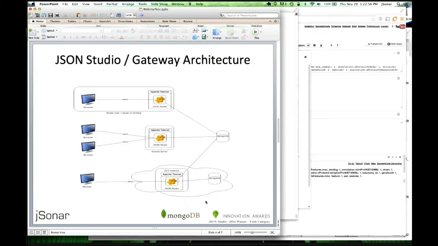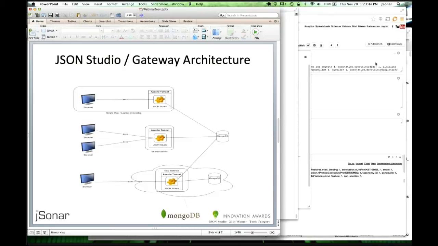And the third option, which is also very common, is putting it inside some kind of a cloud. So if your MongoDB databases are themselves hosted within some kind of a cloud provider, it sometimes makes sense to put JSON Studio also in the same place, close to the database. And actually, in about a week or two, we're going to have a JSON Studio AMI within the Amazon AWS marketplace, so that you don't even have to download a license from JSON Studio. You can just go directly and open an AMI directly on AWS. So this is JSON Studio.